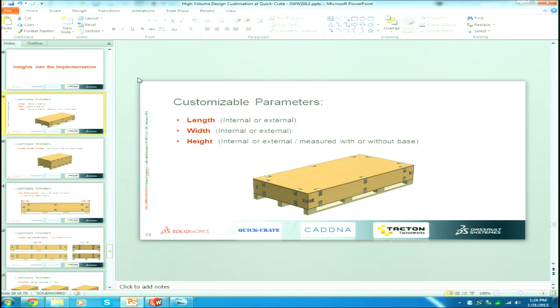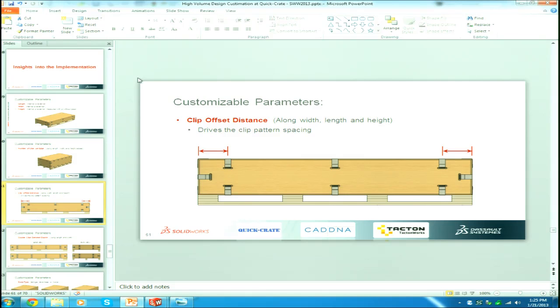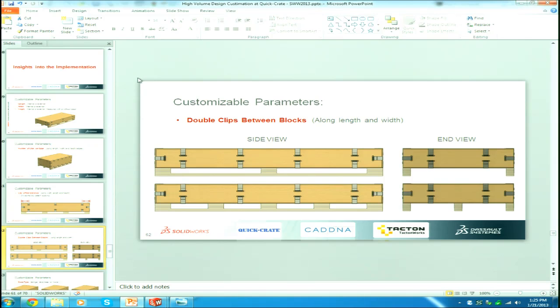If you look, for example, on this one, and again, you don't get many products that are simpler than a rectangular box. And yet, if we play that game and start to say, okay, we've got length, width, and height, we've got the number of clips per edge, and that could be anywhere from 1 to, let's say, 10 for reasonable scenarios. And the offset distance could be any number of set standard values. And then, all of a sudden we have a situation where we may want 2 clips between every block on the stringer. Sometimes we want 1 clip on every block. When you multiply together all those combinations or set up all of those configurations, you can't do it. The size of the mountain, the number of things that you're trying to configure, ends up with combinatorial explosion.